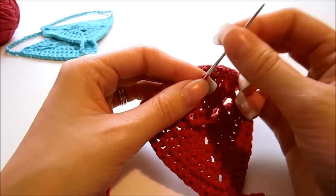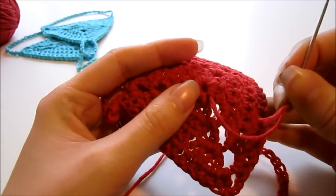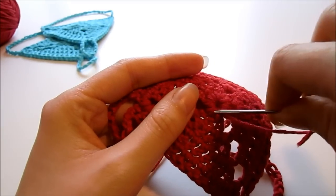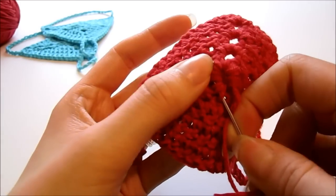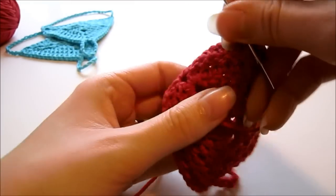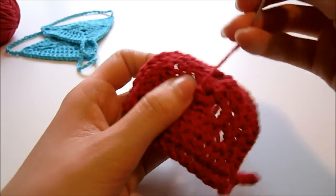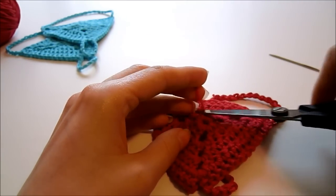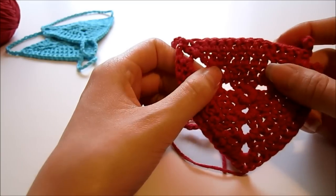Okay, so what I've done here off camera is just threaded my darning needle, and I'm gonna work on this center tail for now. And what I like to do is just work this strand a few times through a few stitches here, going around the circle. So I'm just gonna work my hook into a few of those strands and just kind of pull it through and maybe work through a few more. And from there, you're pretty secure. If you crochet like I do, you already worked over top of this strand for all of these stitches. So you're just kind of adding a little extra security there.